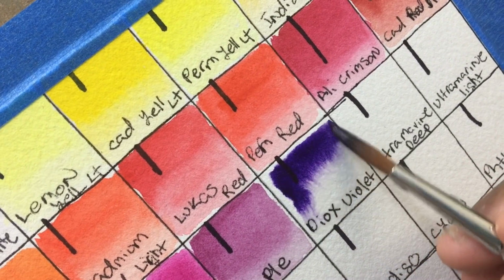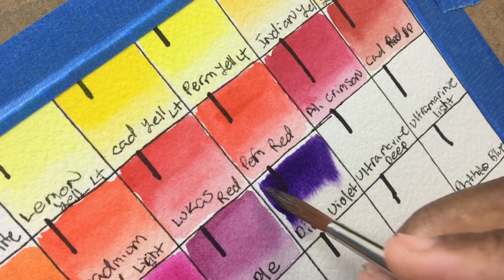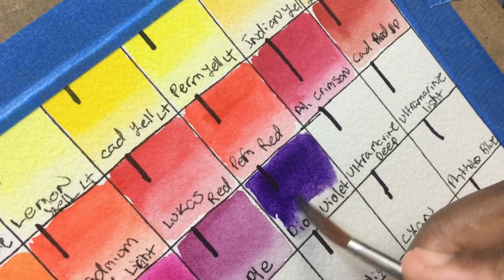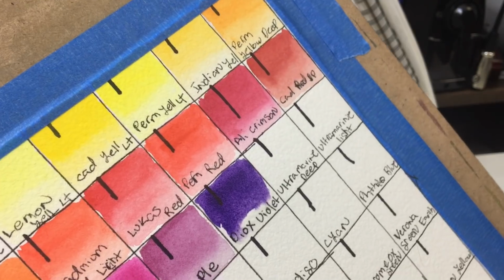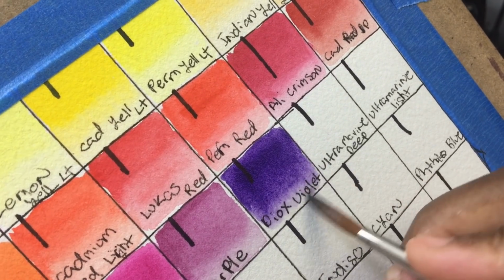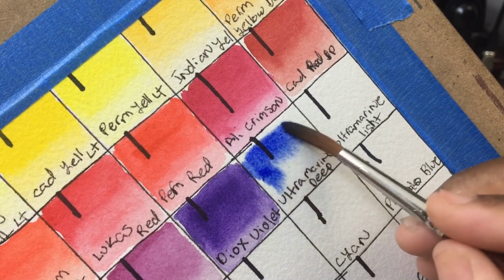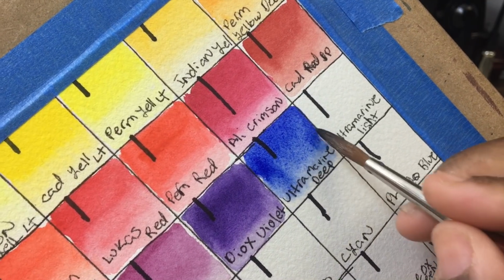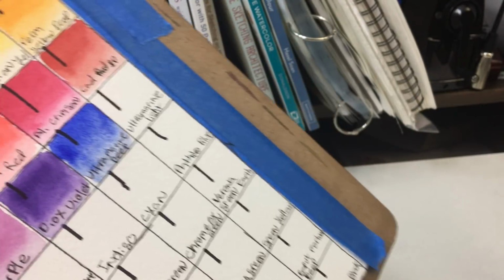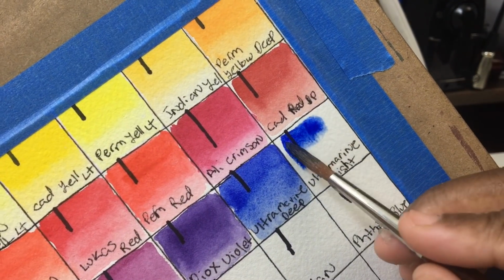Okay, so this one is dioxazine violet, and it is PV23. And this is one of those ones with that drying shift. In this case, it made me sad because it was really super vibrant when I laid it down, but once it dried, it definitely got a little bit softer. It's not a big deal, especially if you find most dioxazine violets to be just a bit too much, just a bit extra. This one is a really go-to one, and if I make another 128 color palette, I would probably put this one next to one of the stronger dioxazine violets that I have, just for balance and for something that I would mix with, because the other one I can't really mix with other colors. Anyway, that's neither here nor there.